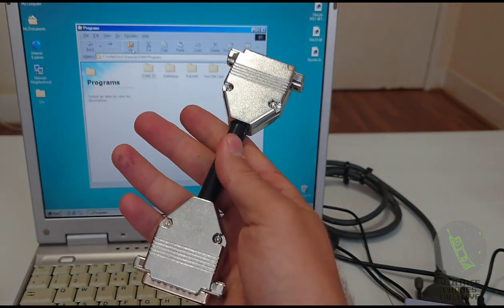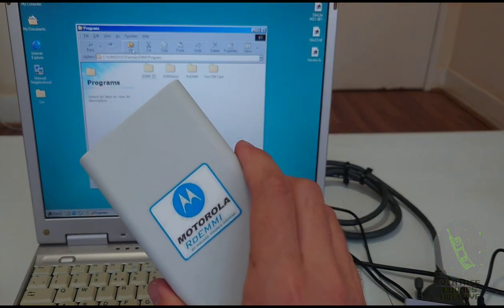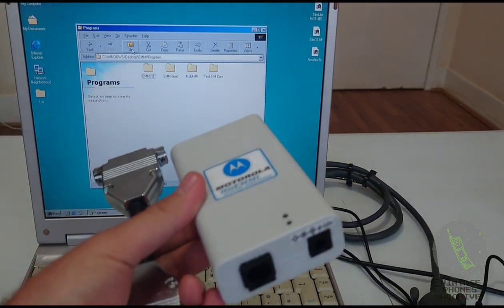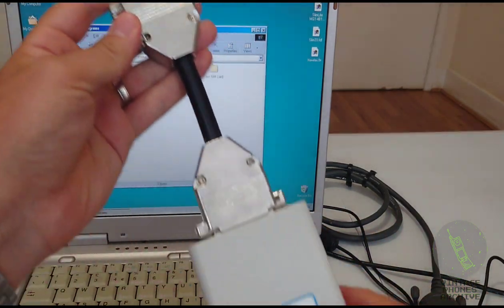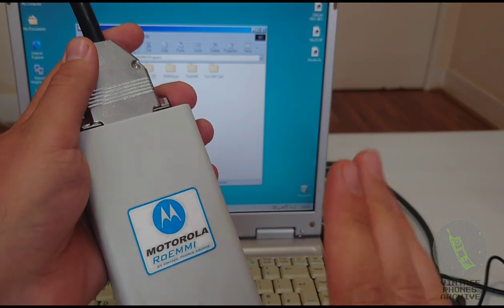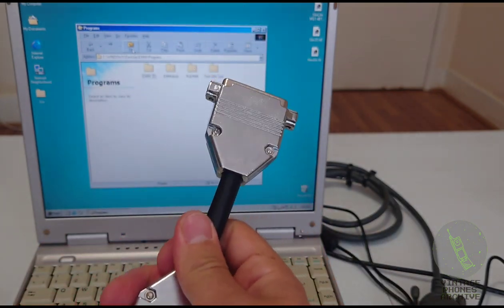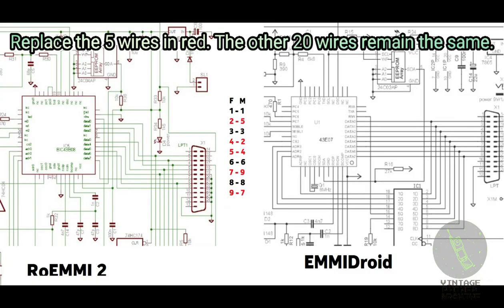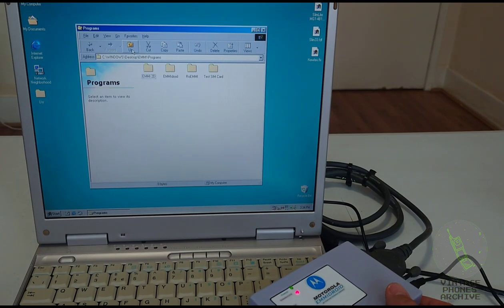You can make this adapter for RoEMMI boxes if you want to use EMMIdroid programs with it. If you put this adapter in there and plug the cable here, the programs will think you have an EMMIdroid box here, not a RoEMMI, so you will be able to use those programs too. Here's the pinout for that adapter here. And that's pretty much it for these.